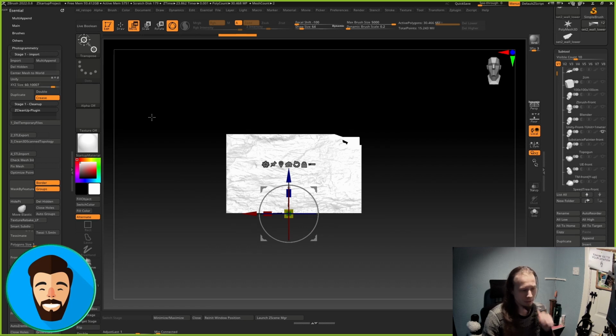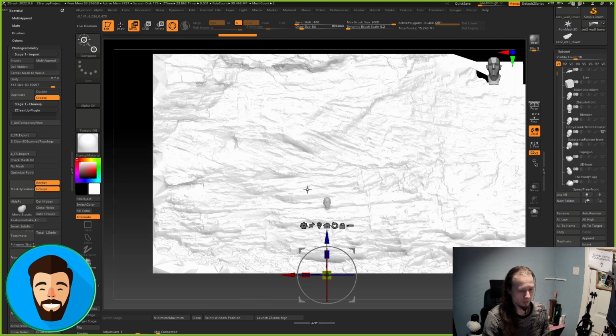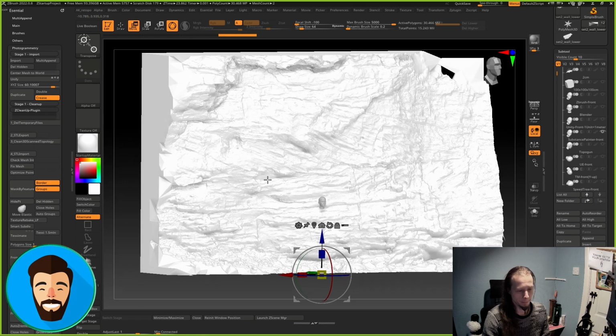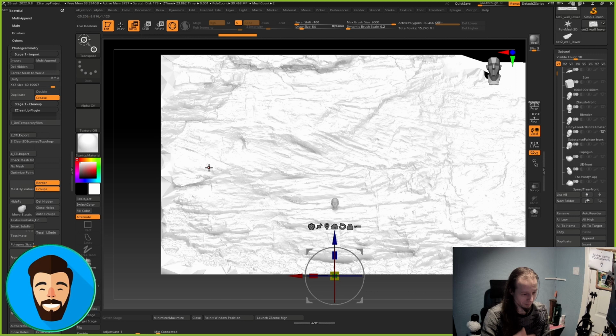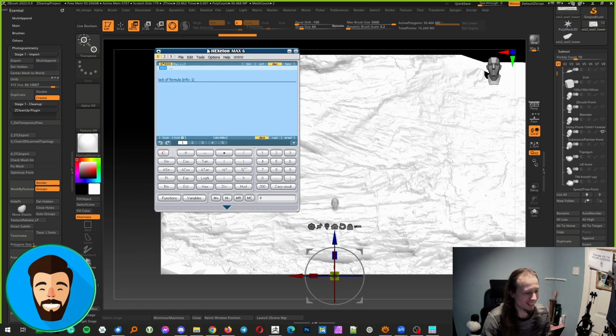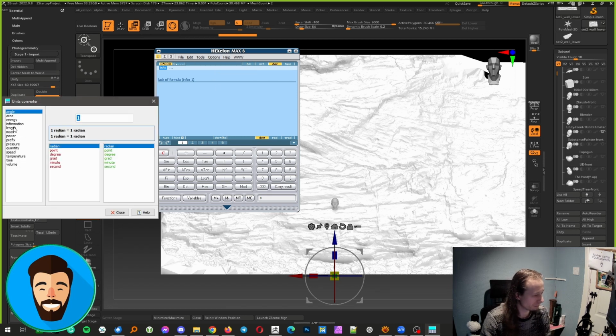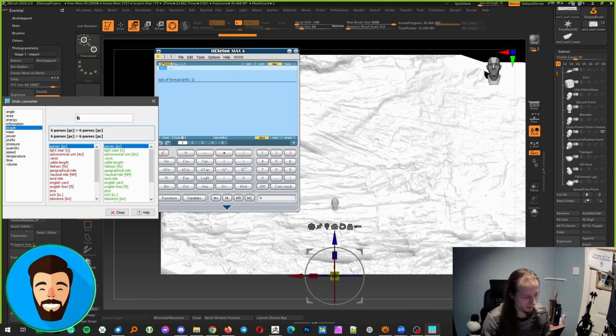And I see your scale is as well set up in units that are not Blender units, I believe. How big was the wall actually? That wall was probably about 10 feet, because I used my cell phone to capture it from the ground and then my arm's length, that's about 10 feet. Okay, I need to make a conversion. Let's see how big the feet is. Unit converter. Okay, length. So you said 6.